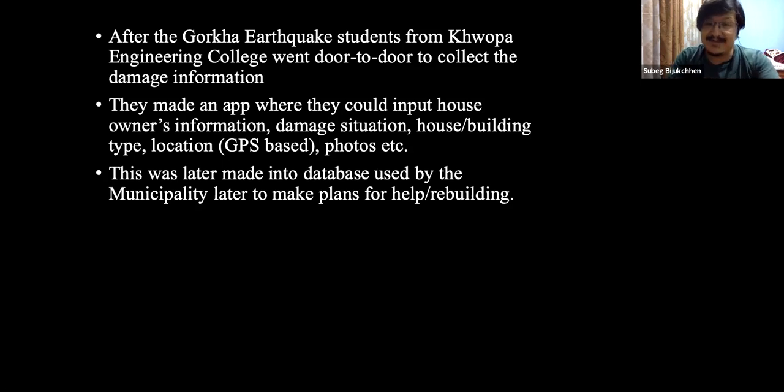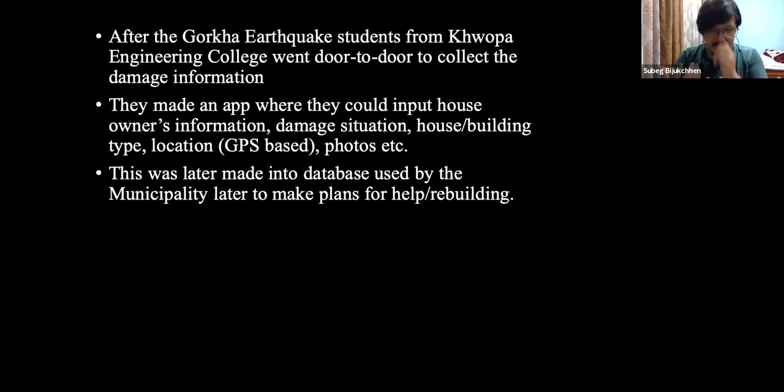And then the damage situation, for example, what kind of damage? Like in engineering, the pillars, the columns, which we call pillars in general terms, were damaged, or the beam was damaged, or the whole wall collapsed. What kind of damage situation could they input there? And then the building type, like the old masonry building, or the concrete RCC, or the cemented building, or the timber building, like the wooden houses, the building type, and the location.